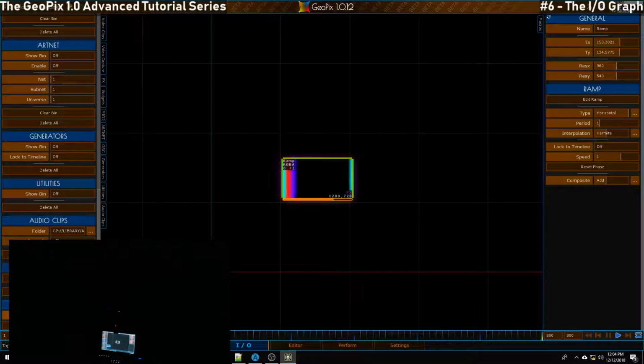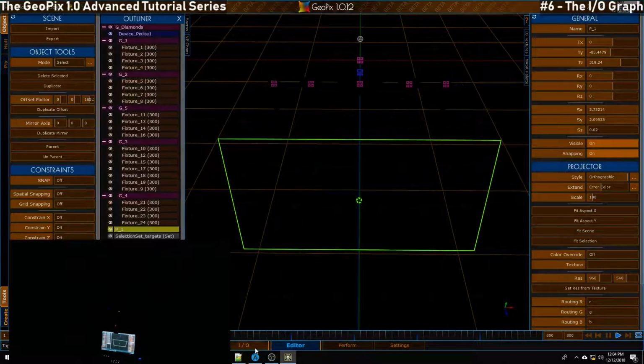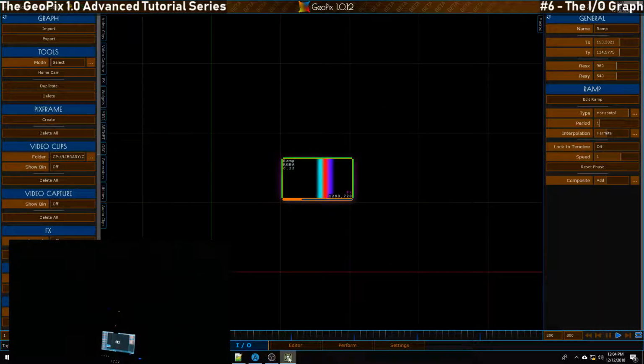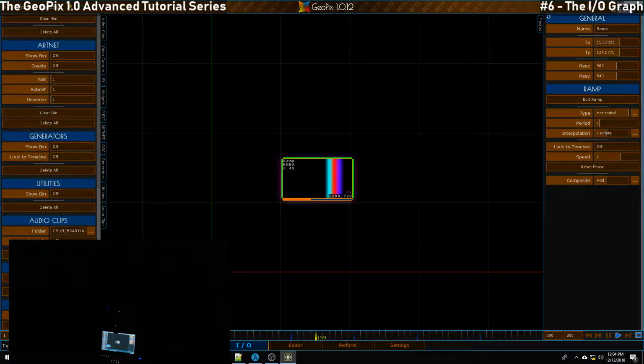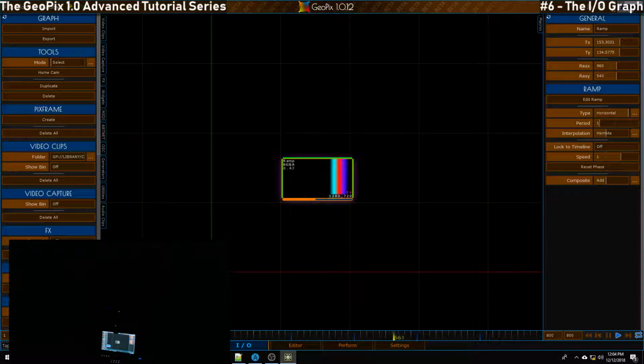Macros. We'll be talking about macros, I think, in the next tutorial, or maybe this one. We'll see. We'll dive into it a little bit probably. They're essentially the way you save a preset of everything you see, and that way you can trigger it later in the Perform tab and elsewhere. So actually it's very important to VJing, but we'll have a whole video on that. And that's pretty much it for the categories.